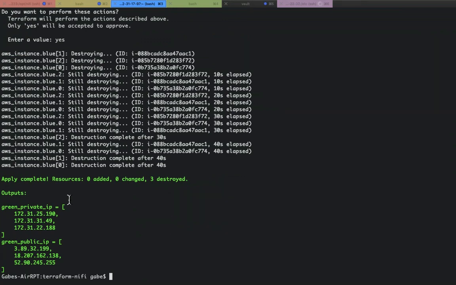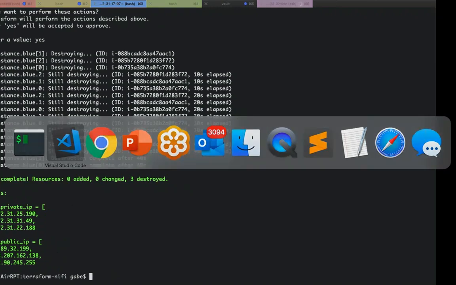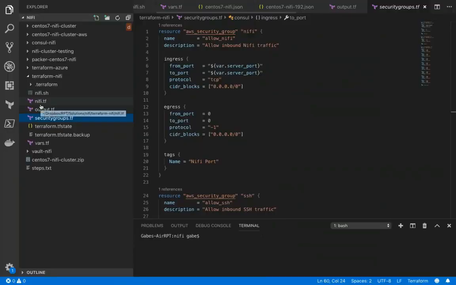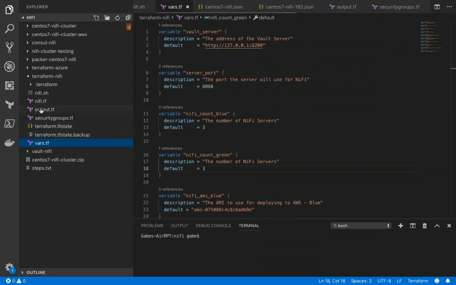And the beauty of Terraform is it takes care of all the dependency mapping for me, and it treats it all like it's one big file. But for me, a human, it's easier to read if I break it out into different pieces. If I just need to change some variables, I don't have to put the rest of my code at risk. Because if you put it all in one big monolithic TF file and change the wrong variable, you could potentially put your entire environment at risk. So now I'm simply changing exactly what I want.